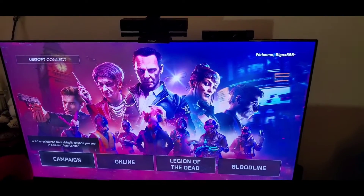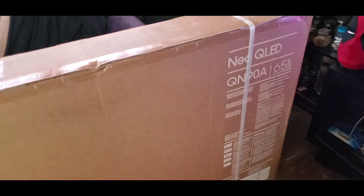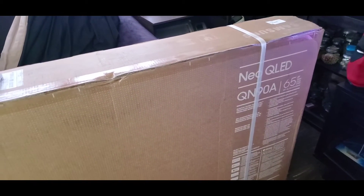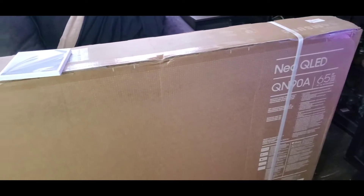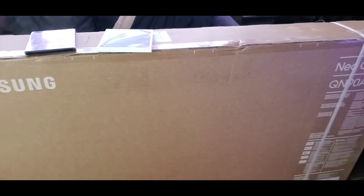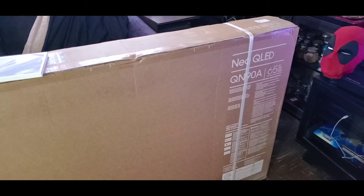Right now I have the QLED 6-series — I'm gonna package that up. Hopefully this TV does not have dirty screen effect or vertical banding, because my Sony X100D was my first 4K TV and I did not know about the dirty screen effect at all — I thought that was normal. You can see vertical banding in that thing. This might take me a while to set up, but I will be giving you guys the code and all that stuff.